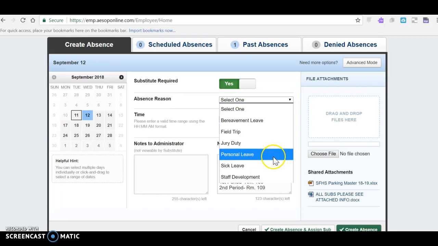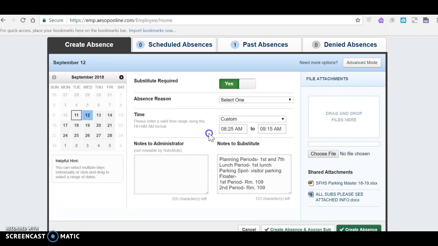Please remember that we do have critical days throughout the school year, so that's any day that there is a school holiday, the day before or after a school holiday, and then any professional development days. You're not allowed to take personal leave on the critical days, so just please be aware of that as you're requesting those dates.